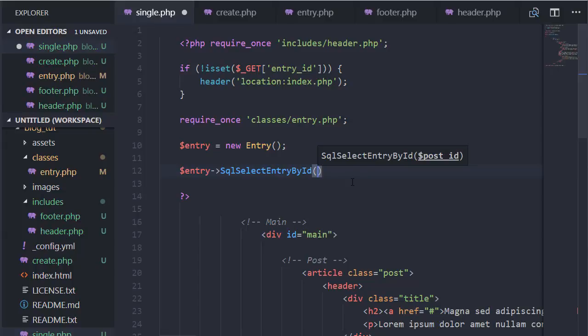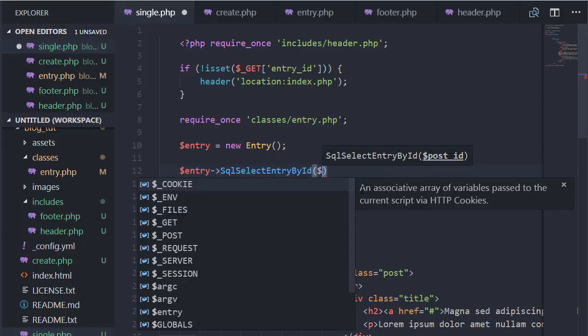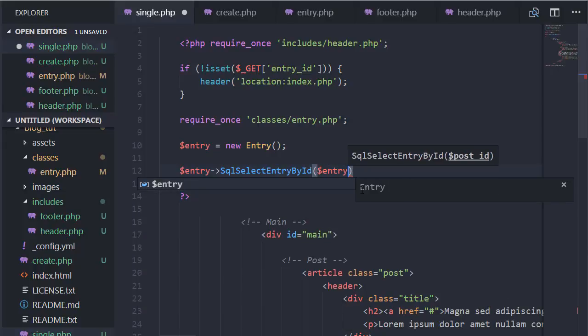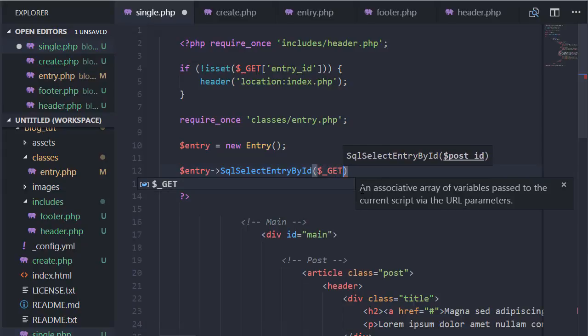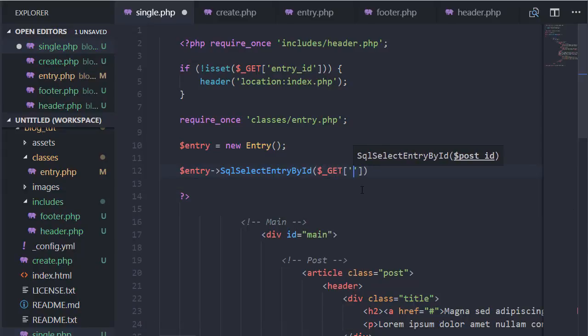So now it's difficult because I called it post and entry sometimes. This is because I was working inconsistently. Now I think entry is a more suitable name. So when you do it, you hopefully do it consistently. It doesn't matter if you call it post or entry, you just have to know what it's called. Entry. Apparently it's get entry ID.